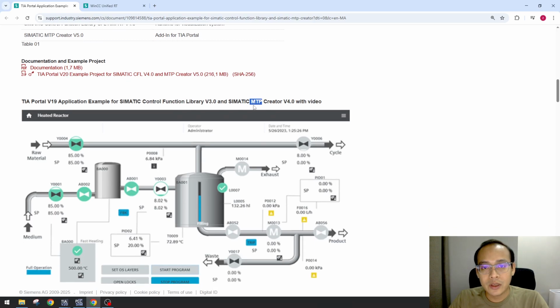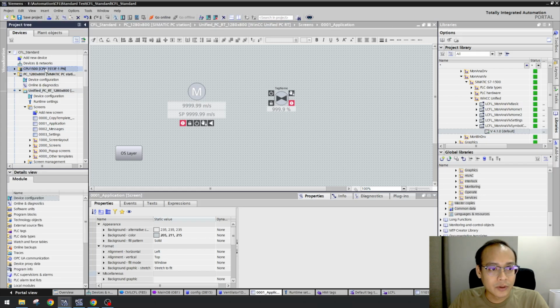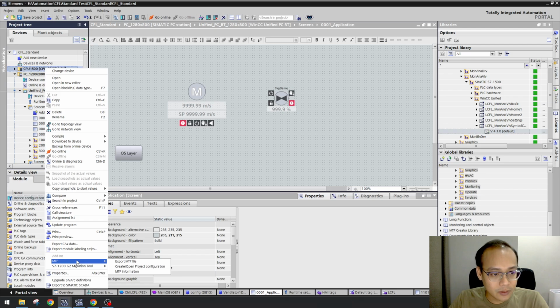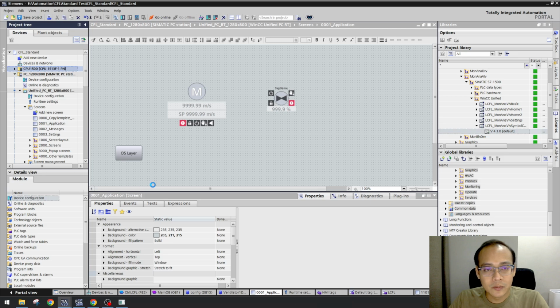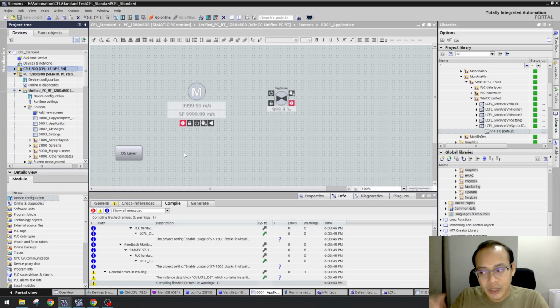And here in the video you can also see how to use this MTP. For example, you can right click, let me check. You can export your MTP file. So for example, just click this one, and it will generate the MTP file.